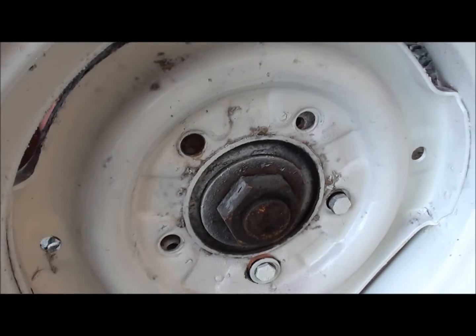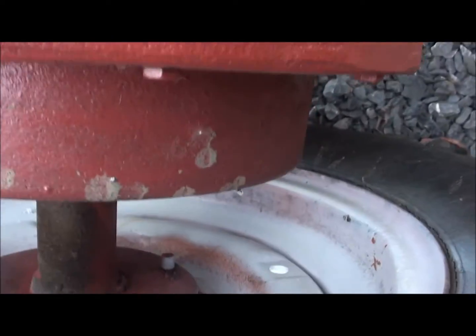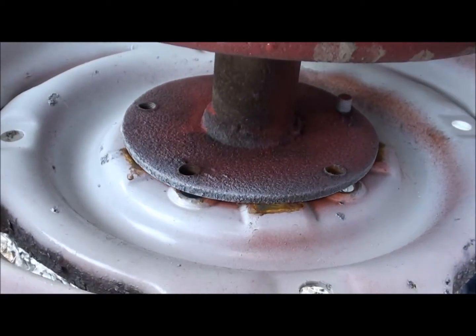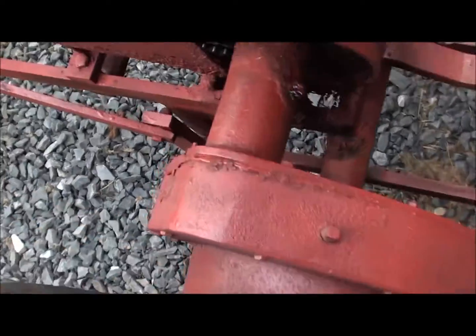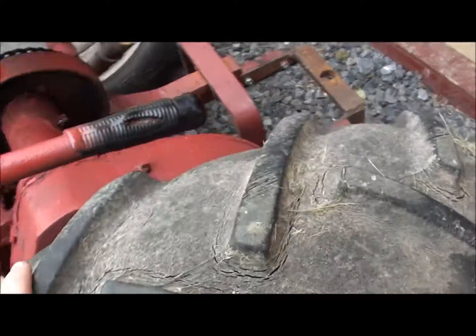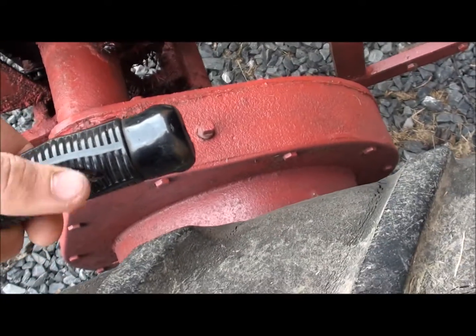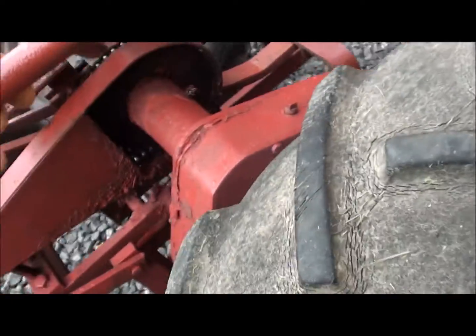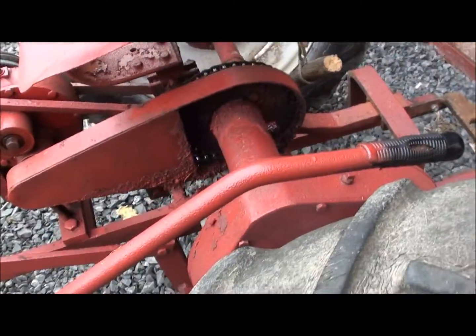On this side, it only has two lugs in for the wheels, so as you're driving, the wheel separates from the hub. So I'm not really going to drive it anywhere until I get that fixed. Something's up with this lever. I think it's that bolt right there, according to the bottom with the square nuts on it. I think that's the reason. But it comes clear down next to the wheel, and when the wheel's in, this lever will ride right up against that wheel. And you can see it's already started to wear through the rubber. It should set kind of level like this, not close to the wheel, but it falls down. I need to fix that.